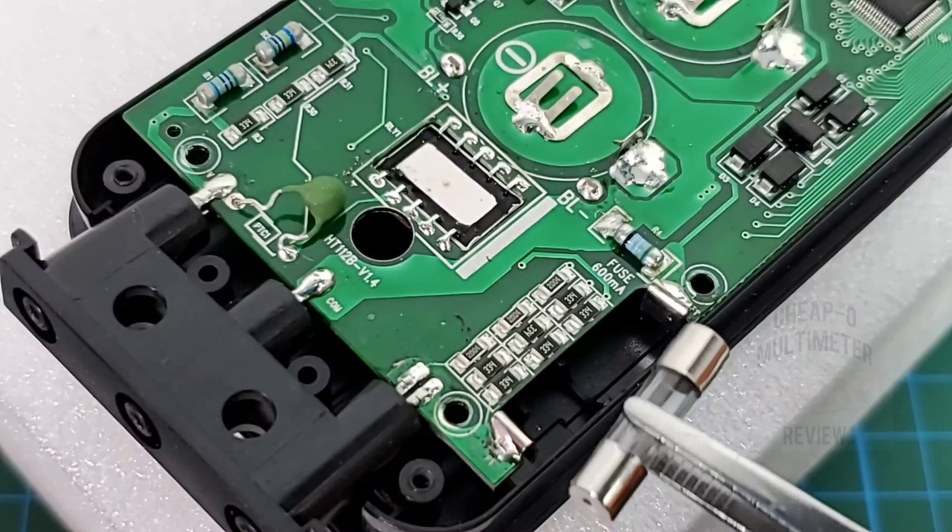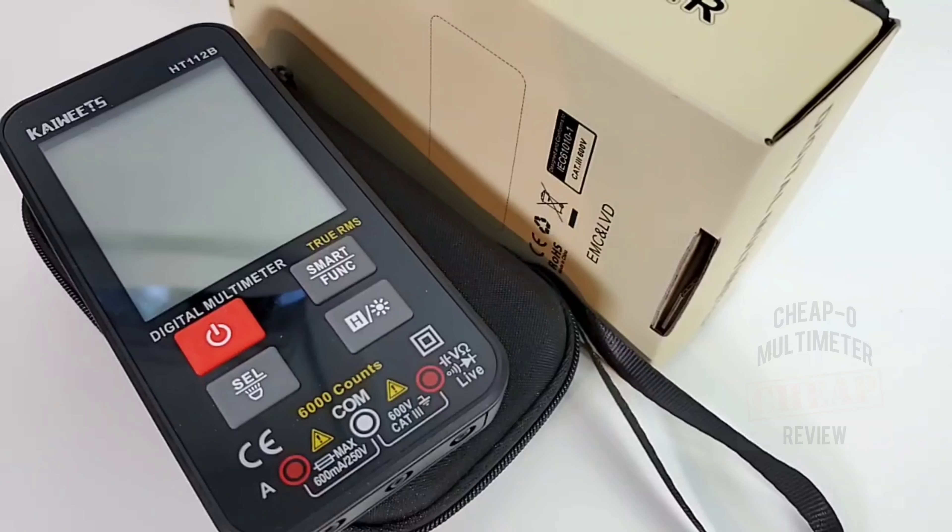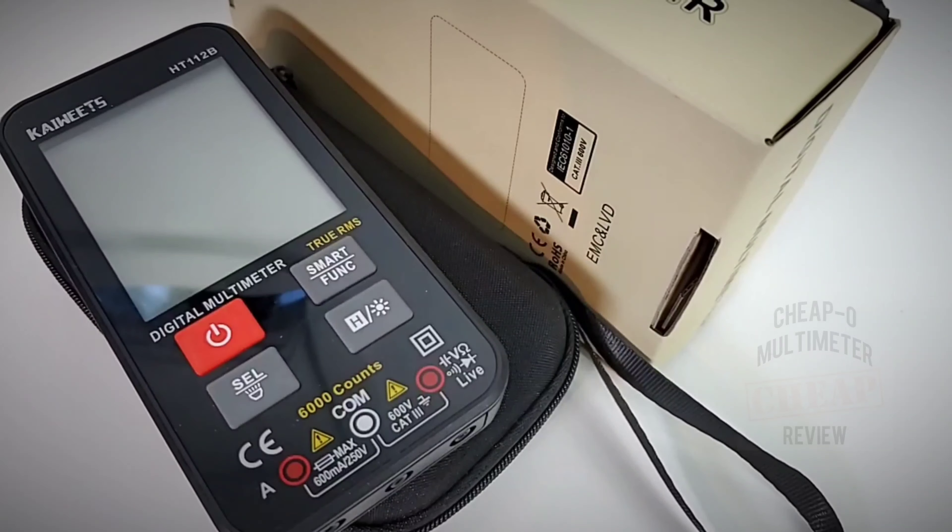Closing thoughts on the Kaiweitz HT112B: I like this smart multimeter — I like it a lot. Not just because it's got 6,000 counts, true RMS, and an analog style meter in a digital package, but it just seems to work well. There are some issues — those non-standard input jacks really suck and they've got to do something about that. You need a modular jack that fits any meter; it's an industry standard. But input jack aside, this meter really kicks the llama's butt — it's fast to range, always accurate in smart mode, and it did not fail me once.